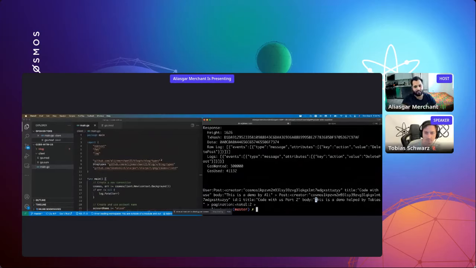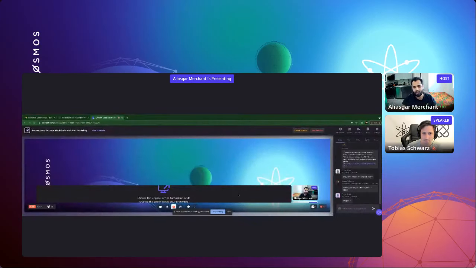So yep, this marks the end of trying to connect to the blockchain application and using Go as a language to connect and talk to the app, to talk to the blockchain. This is one use case of it, and there might be a lot of different use cases that you would think of, and once you have that, you can always feel free to explore the different things that you would want to do.